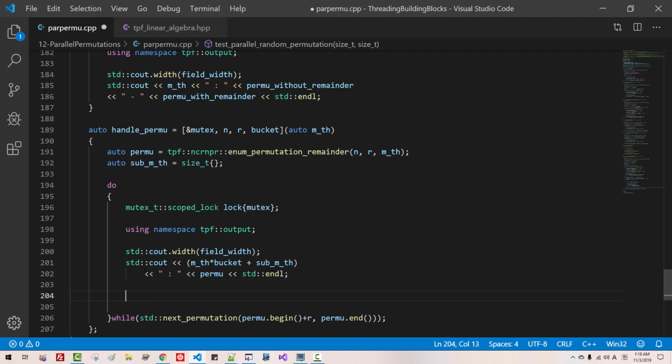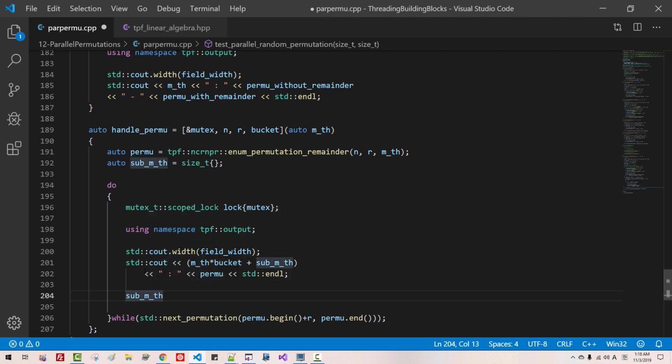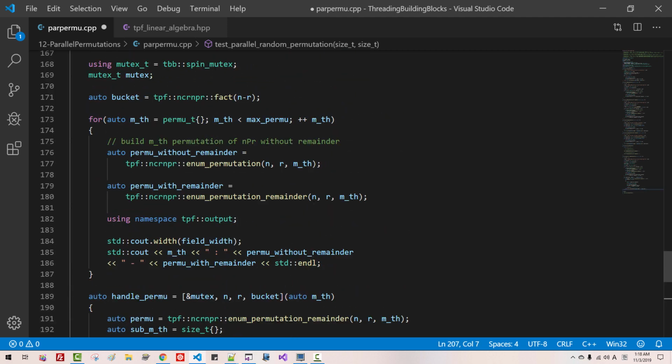Don't forget sub_mth. It should be incremented. Now we don't need this part.